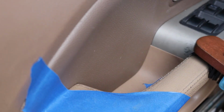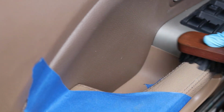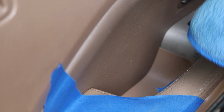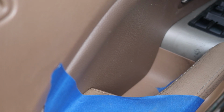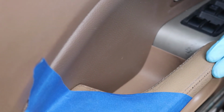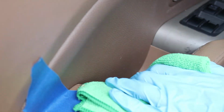You can see how long it takes to get it out, and this is still wet with solution as well. And you can tell when I wipe it off that the leather is dry. It's actually like dry, and you can see the leather will soak this stuff up. It's porous, so it's of course going to soak it up decently, like not too long. You want to wipe it off. You could let it sit just a teeny bit, like 10 seconds, maybe 30 seconds, maybe let it soak in.